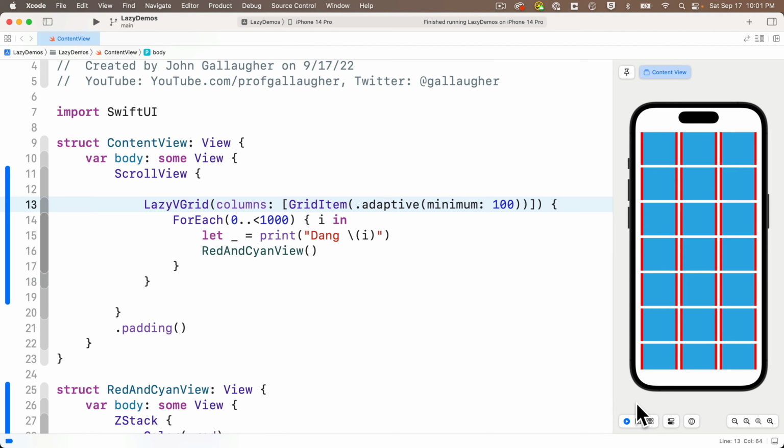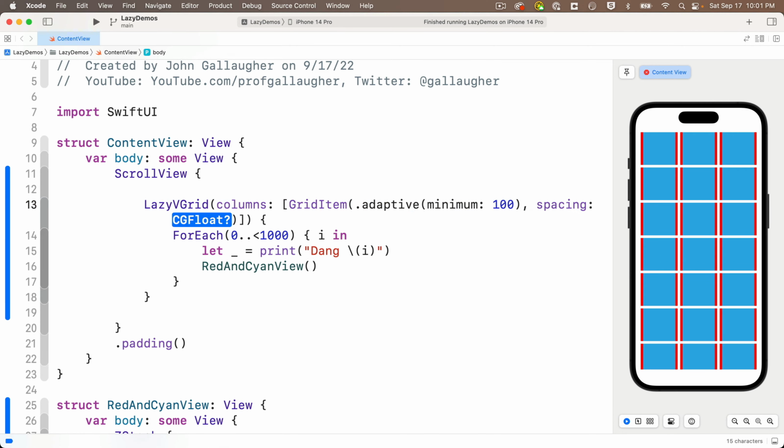Now back to our code, we also have control over the whitespace spacing that we see in between the grid items. There are a couple of places where we can change this. First, if we want to add whitespace in between the different columns of grid items, just after the close parenthesis of the minimum value, but before the second close parenthesis in the square bracket, enter the comma, so that's between the 2 parens, then start typing the word spacing. Code completion offers to enter this. Press return. We see code completion also puts the colon at the end. Cool. And let's put a 30 in here.